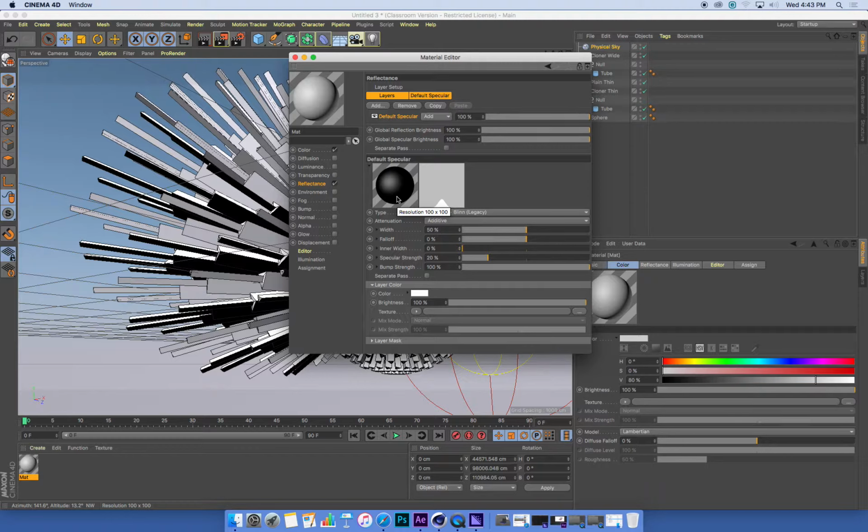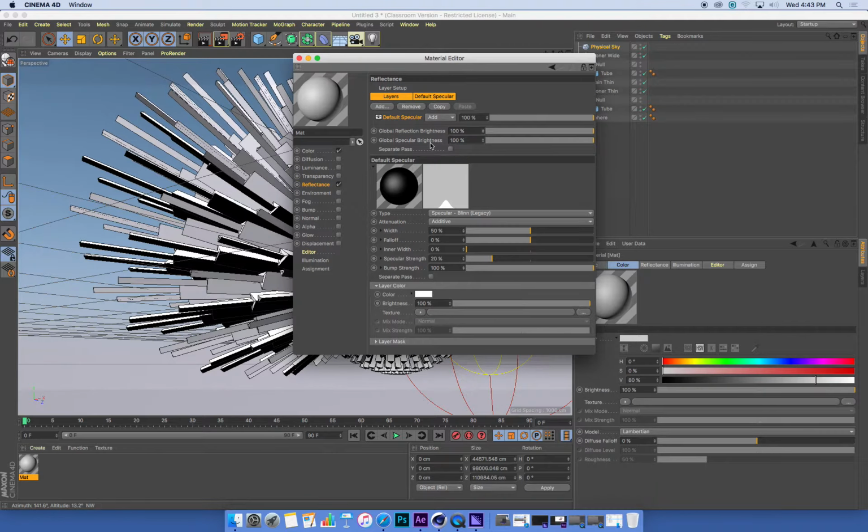Different types of surfaces have different types of specular functions. If you think of something like satin or brushed metal, it's quite a soft, smooth reflection. If you think of something like a really highly polished pool ball or billiards ball, they often have really bright little highlights on them. So this specular attribute is the shininess of a shiny surface. The way that we control it in this material editor is with the specular strength.